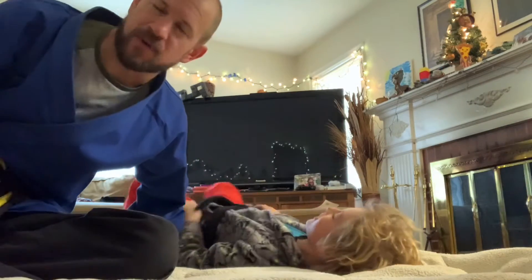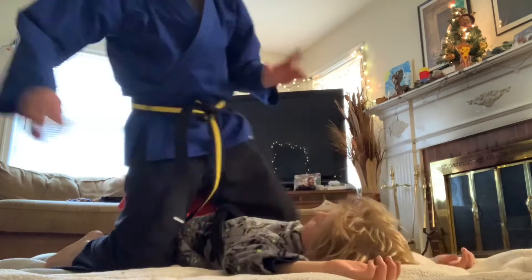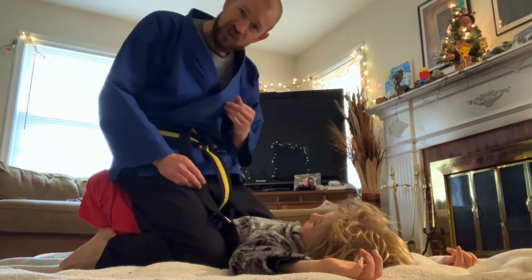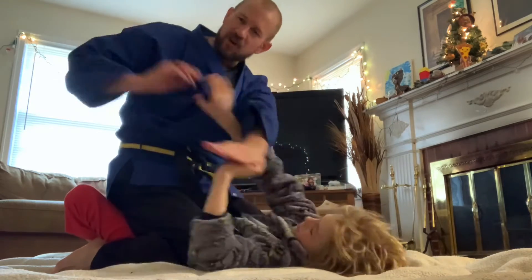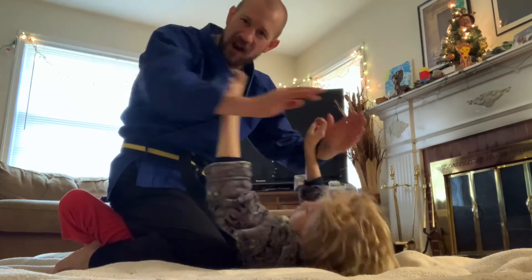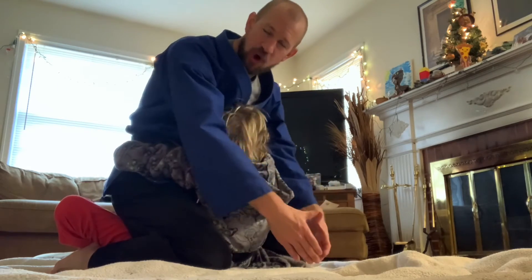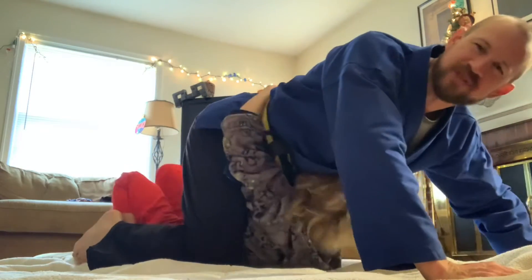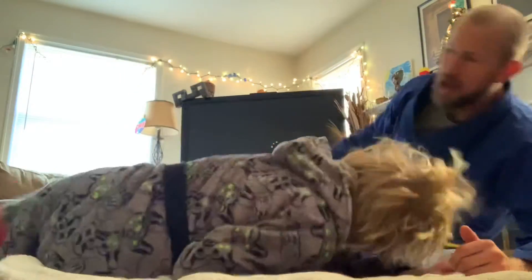We're going to show two scenarios for on-the-ground self-defense. The first is that you as the victim are being straddled — someone is over your body on top of you in front of your legs. Get your feet flat on the ground, knees bent. Put your chin to your chest to protect against a choke. Get those arms up to protect your face against incoming strikes. When you have a window, lean up and bear hug your attacker. Even though it feels weird to be close, you've taken away face strikes and the choke option. Arch your back, use those feet on the ground to put your attacker off balance, then roll them to one side.